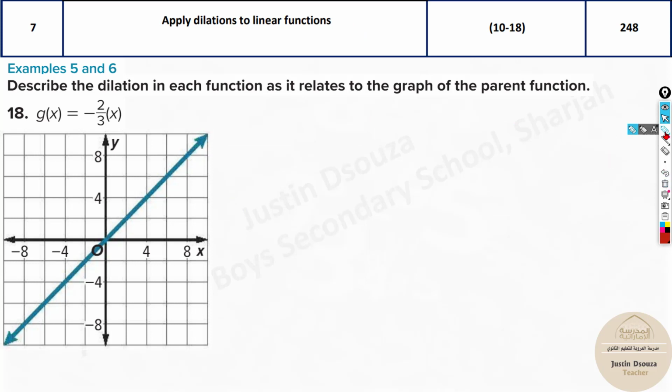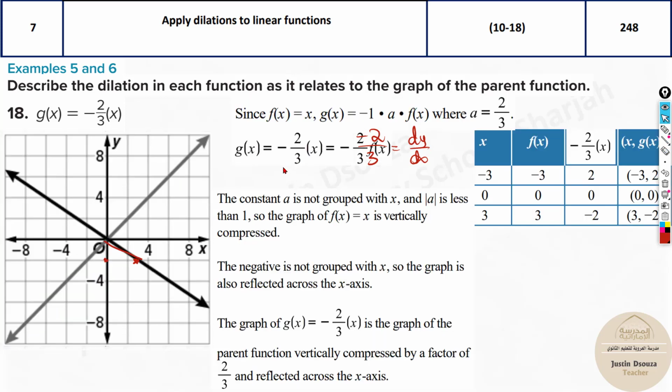And the last one over here, minus 2. What I do is always take the minus to the y. Minus 2 by 3, that is dy by dx. Now minus 2 is over here and the x value is 3, 1 to 3 over here. So this will be the point. So the graph will go something like this. And you can check the graph. That's the answer.